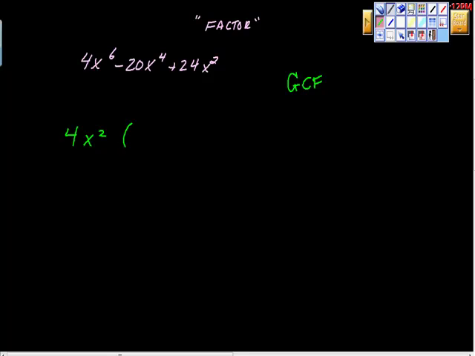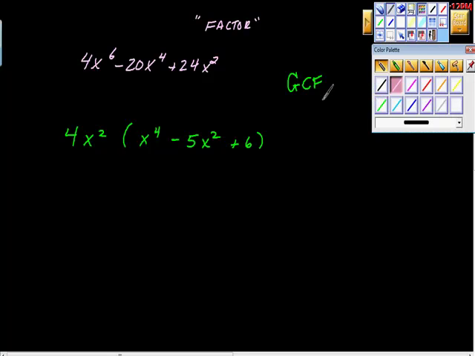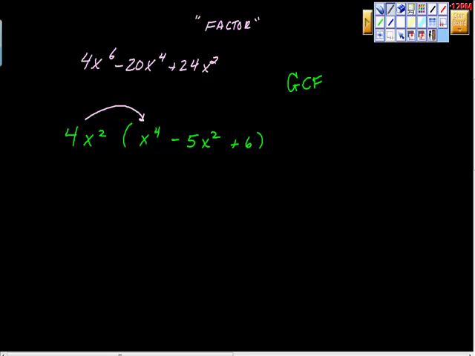And then we have to put this back together. So we'll put this back together. x squared times what is 4x to the sixth? And that would be x to the fourth, wouldn't it? So there's x to the fourth. This would be 5x squared. And, of course, this would be positive 6. If you're wondering how I'm doing this, all I'm suggesting to you is this. And I'm not going to check this with you, but check it. See if we multiply this times that, this times that, and this times that if we don't get these pieces back. And if we do, then we've factored out correctly, okay?